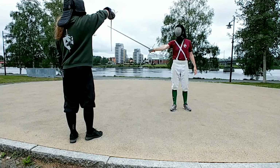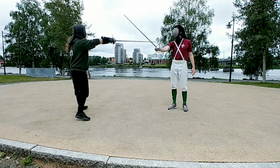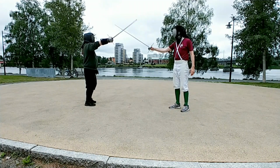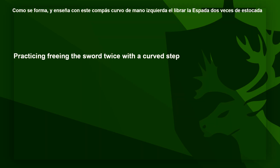Master pushes from the outside, the student, while standing still, cuts around into a Tajo. As the master goes for the parry, the student dips below, aims towards the shoulder and steps to the left at the same time.